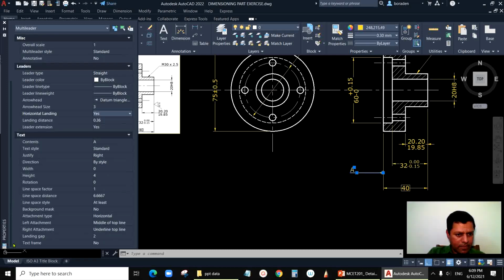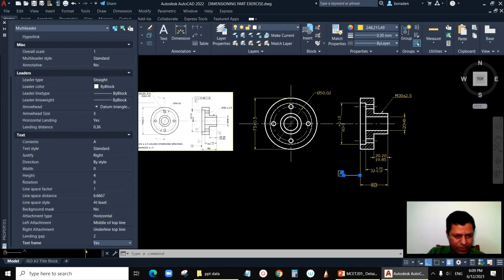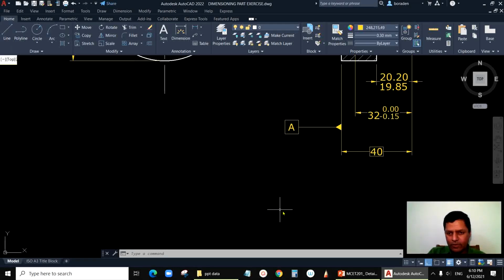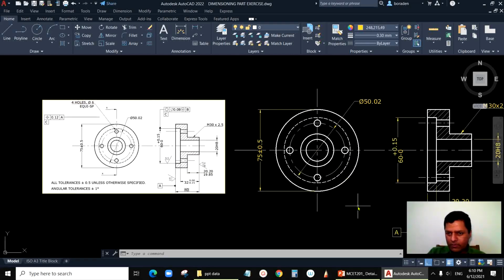Going back to the text again, because here now we want the text to have a frame around it, and we also want it to be in the middle, right? Okay, middle of the text, fine. So this is now in the middle. So you can just play with these properties. AutoCAD is always adding more and more options to control these features. We just need the basic control on the properties.